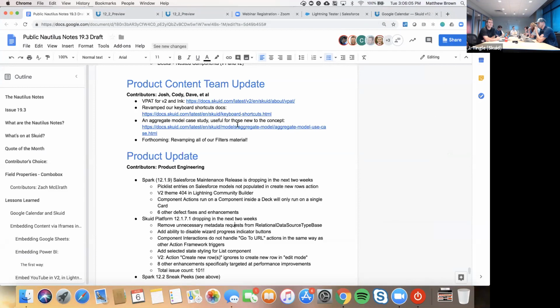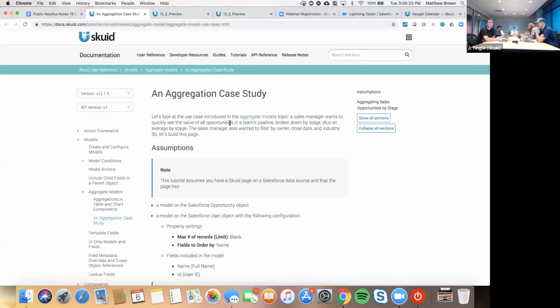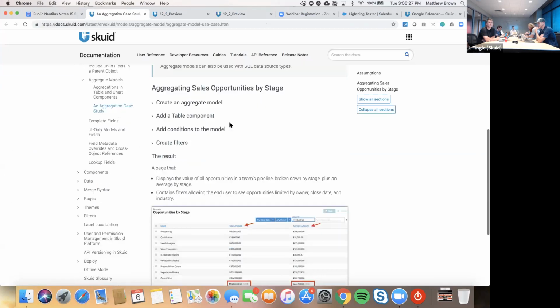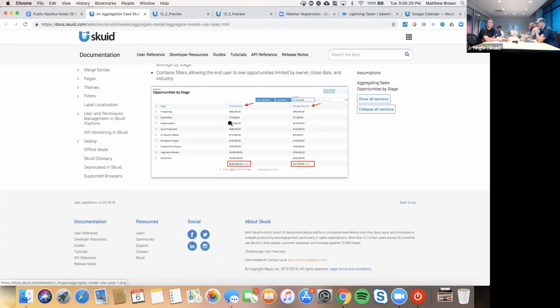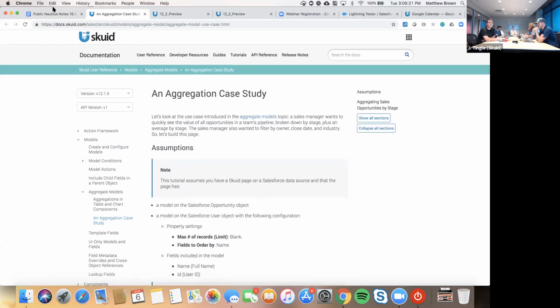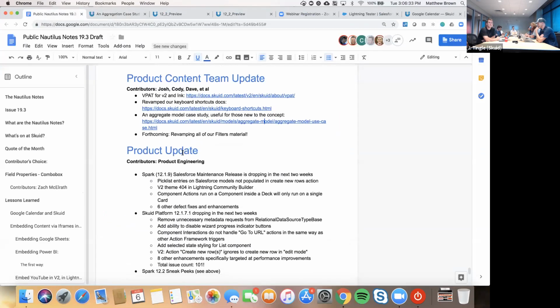And then something I thought was really cool, Casey on the docs team did a full rewrite of our aggregate model docs, and she wrote a really great aggregate model case study. So that's always been a bit of a cloudy topic for me, and after reading through her work, it's really cleared up a lot of stuff. So if you're new to aggregate models, I encourage you to read through that. And even if you're experienced with them, you may get a bit of a refresher course. They are very helpful. We use them all the time. It even has the having clause documented. Ooh, having clause.